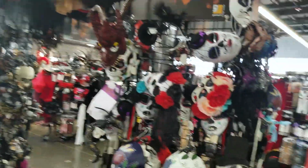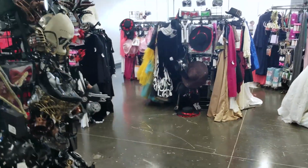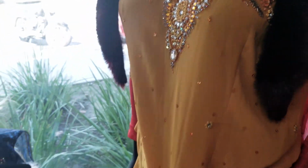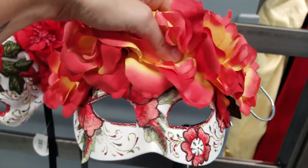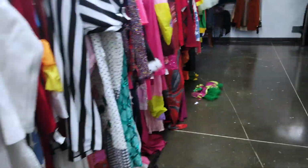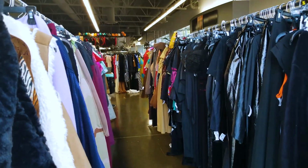Here we go! Okay, yeah, that stuff is exactly why I come in here. I love all of these masks. This is what I'm waiting for. Oh man, check this out. Sparkly. This is pretty. Racks and racks and racks. Some of this stuff is kind of like the cheapy costumey stuff, but there's stuff in between.